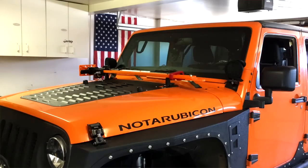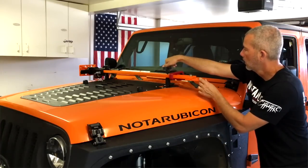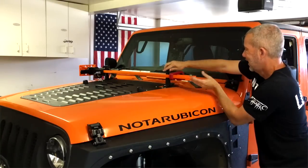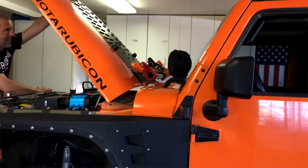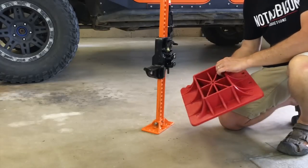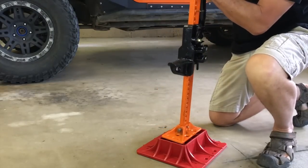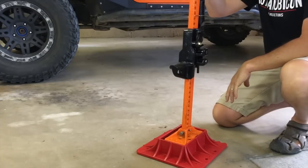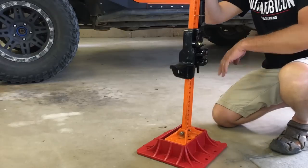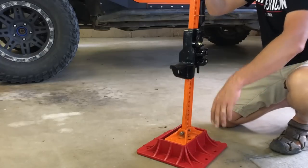There are a few accessories you can get for your High Lift. There are various different mounts available. I got the hood mount for the Jeep JK — it was really easy to install, fits perfectly without having to drill any holes, goes right into the existing hinge bolt holes on your hood, and does allow you to open the hood with the jack mounted. Another nice accessory is this heavy-duty ABS plastic base. This is useful if you're in mud or soft sand — it gives a wider base to spread the weight out so it doesn't sink as easily. It's not very expensive and it's good to have.